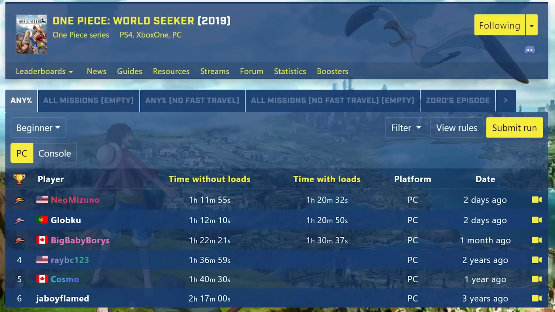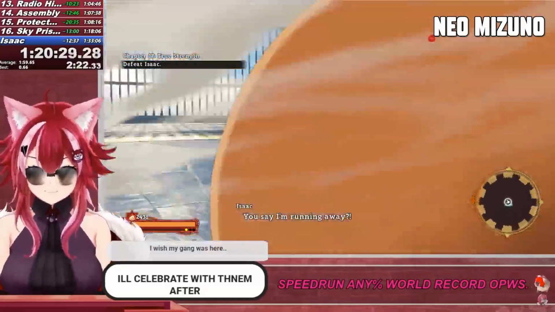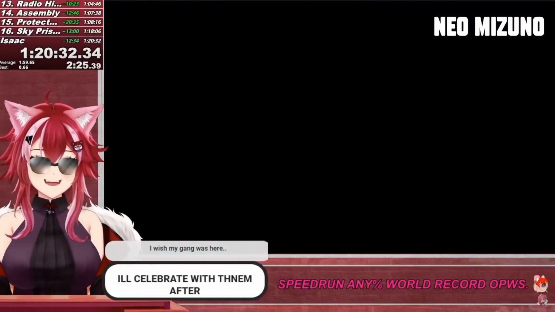The load remover is now official, but it seems that during this time when we were waiting to hear back from the mods, Mizuno beat my time. She optimized the run, she changed the skills she acquired too, she did my route for the side missions, and beat me by 15 seconds.